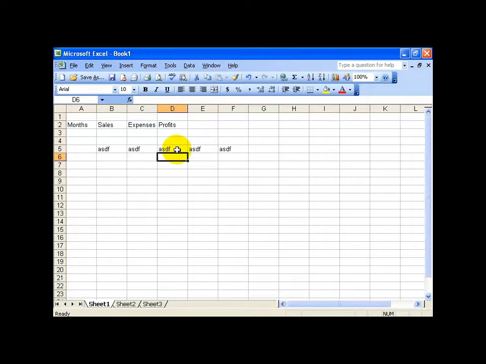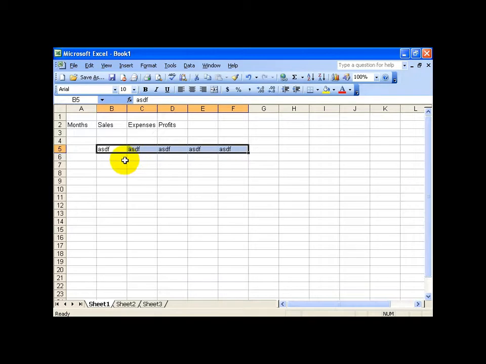So Excel likes logical things, and it can tell that you got a system going here anytime you hit the Tab key from this cell to that cell to that cell. So when you hit Enter, it goes right underneath where you began or started hitting the Tab key. So you don't have to use your mouse to go all the way back to the beginning here if you were using the Tab key all along.